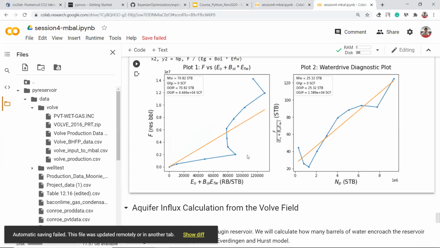There should be a water drive in this reservoir. So the next thing we want to do for this plot, so pay attention carefully, this line is the regression line, right? It should be lower than this.